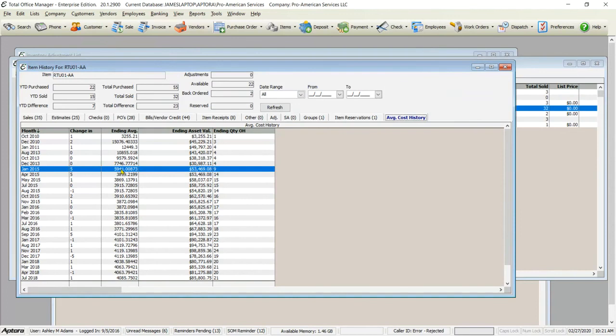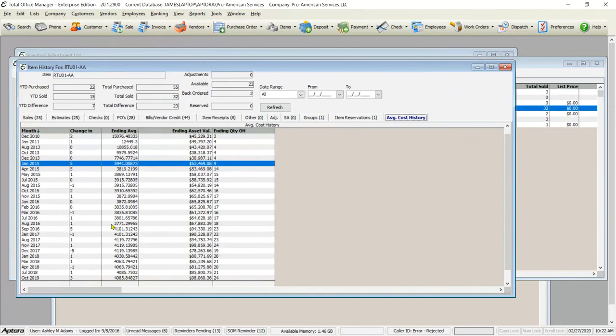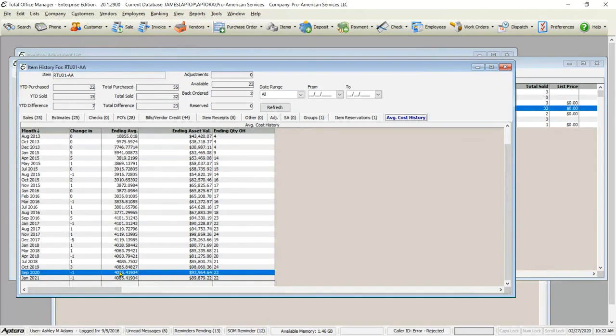But we do know, just so I'm clear here, I think I misspoke. We do know what the average price we're paying is, but we also know the exact. And I don't want there to be any confusion. When you go to sell it, it looks at the exact price you paid. But in this form, it creates an ending average for you to look at. So that way, you can go look and see what the average price is that you've been paying at the end of every month.